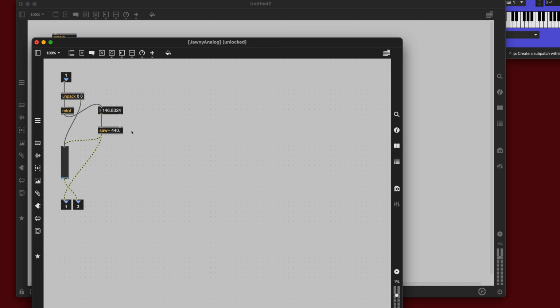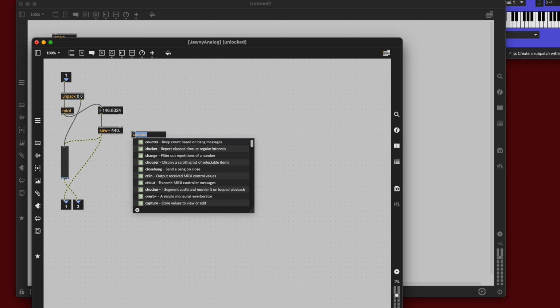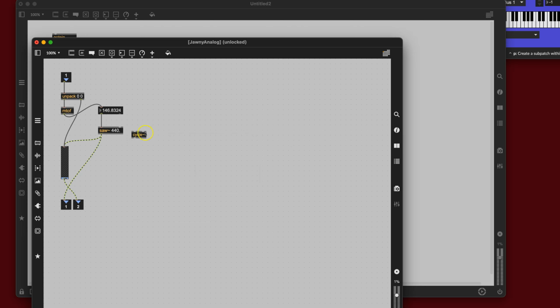So one of them, type N, is the sine wave, which is cycle tilde, and there it is. Sinusoidal oscillator. That's what you want. Cycle tilde. Make sure it has a tilde. Okay. Now, do you need to put the 440 in there? No, you don't. Really, because this thing is going to be supplying a number for that.